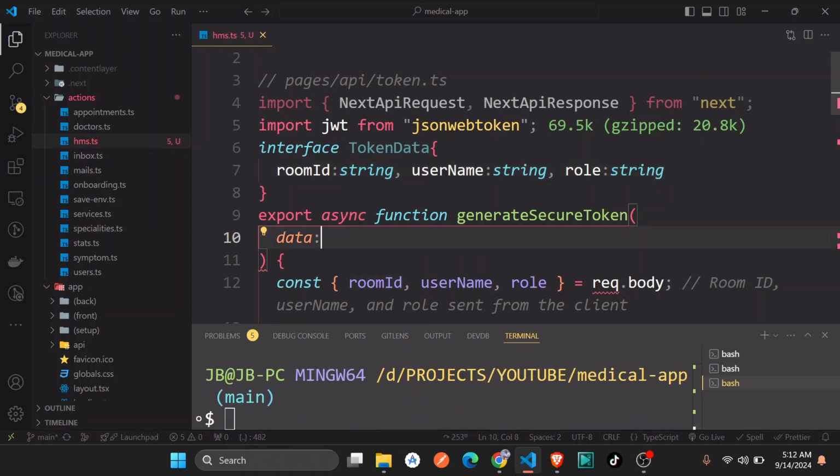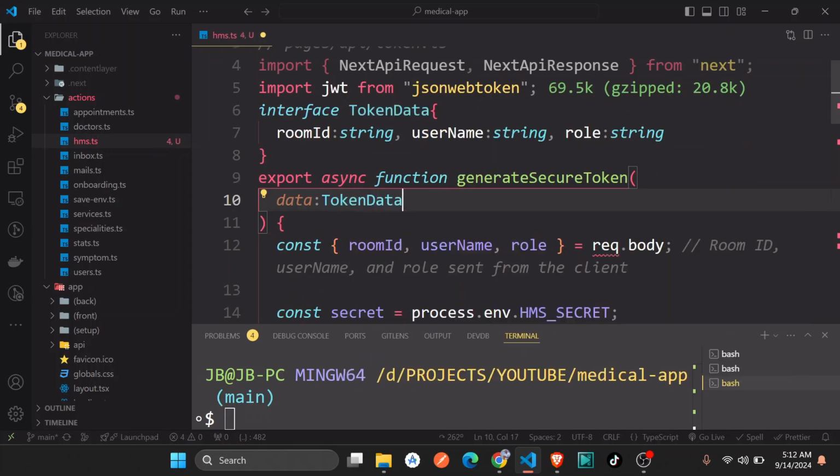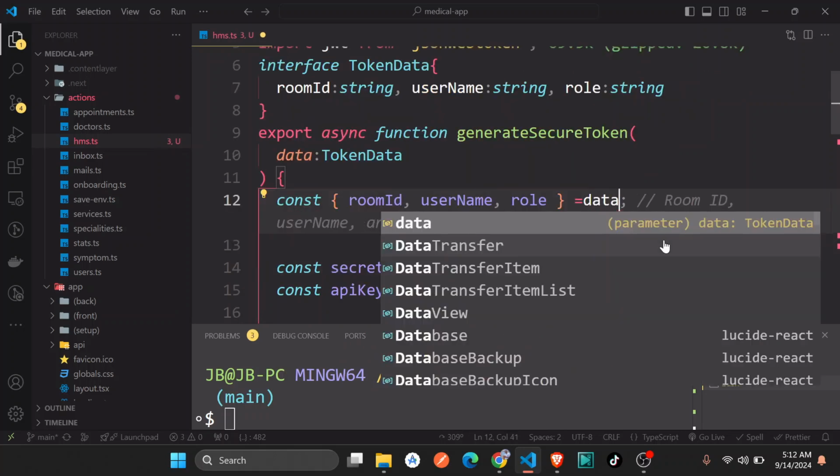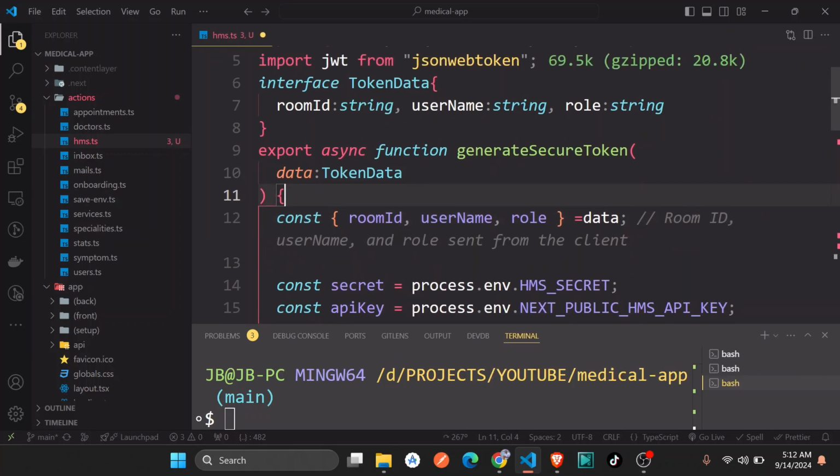So I'm just going to come here. You have to pass in this data, which is going to be of type TokenData. And then this is going to be gotten from the data, just like that. Okay, so you can see these ones are sent from the client.